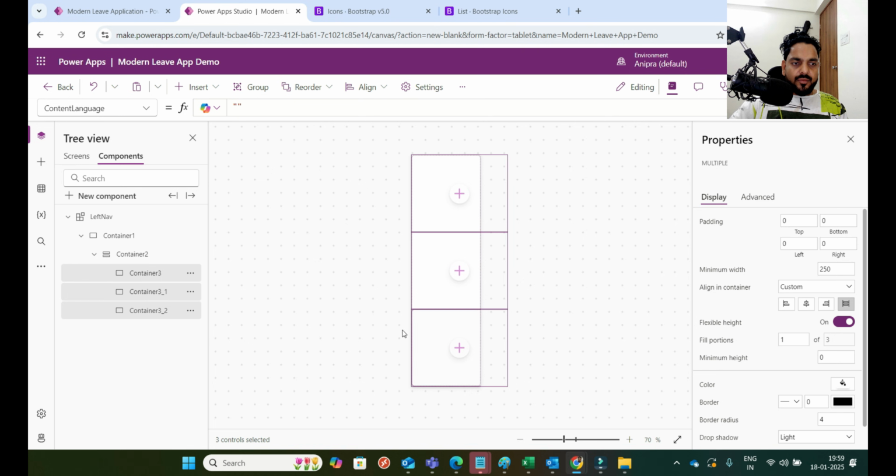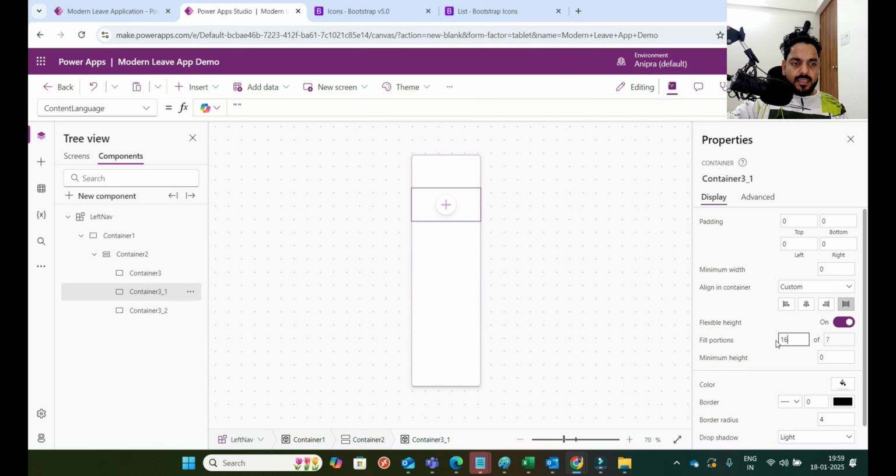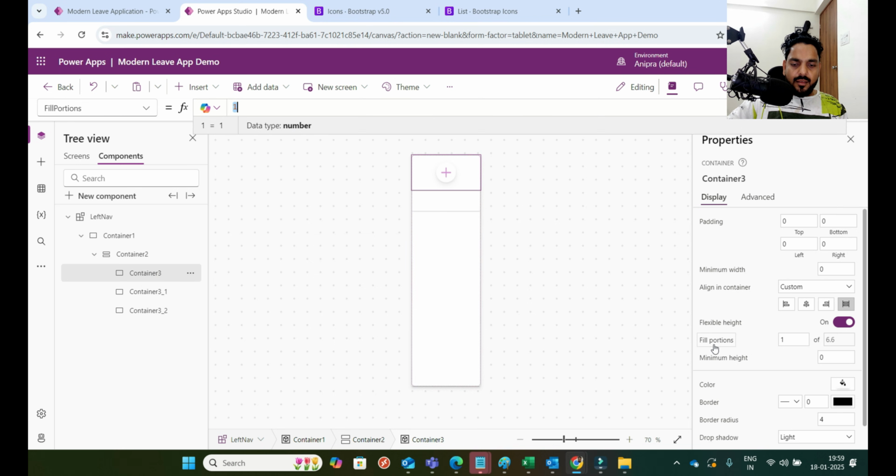Now I'll make it 0. Minimum width will be 0. I'll make it 5.6 point 4.